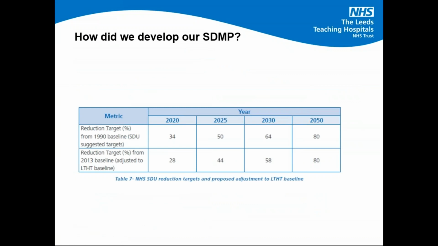Here are the targets we set ourselves. So these are aligned to the SDU reduction targets, and these were aligned to what was then the up-to-date 2008 Climate Change Act. Having really set objectives and targets is key for getting senior level buy-in. We report to the board quarterly through F&P, Finance and Performance. I'm sure you probably have something similar within your own trust. And as I said earlier, we get scrutinised now by exec directors, non-exec directors, the CEO, the chairwoman of the trust, and they hold us to account on these targets.